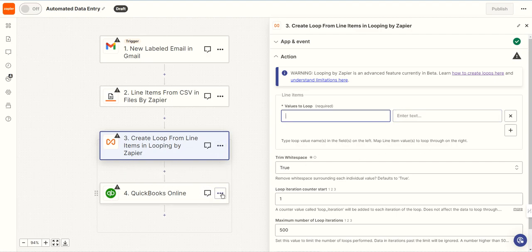It's a little bit more complex than I intended it to be, but that is kind of how you create the email and the basic two-way sync automated data entry Zaps. If you need a little bit more information on this email variation of it, it's something that we do include within the more advanced Zapier templates on the site.